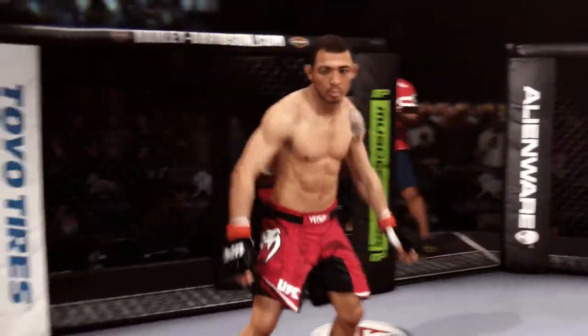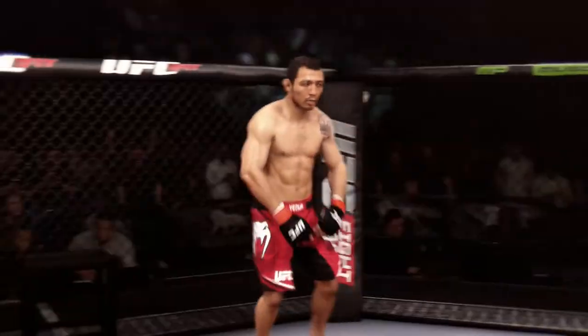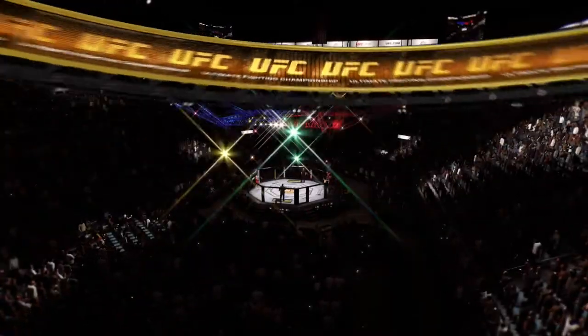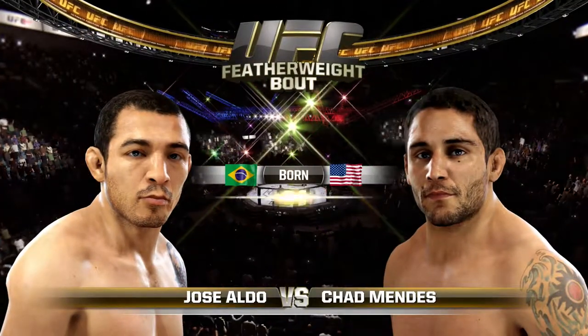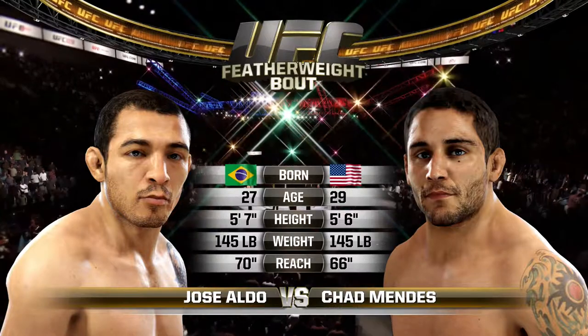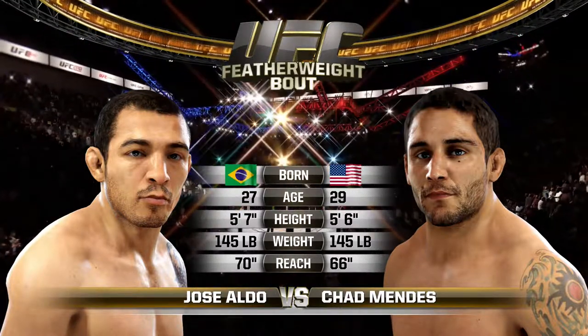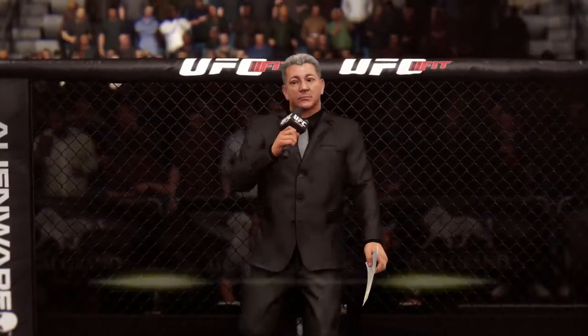There's my fight tonight here in Las Vegas. As you can see, the presentation is pretty spot on. Our tale of the tape. Main event of the evening. Aldo is 27. Mendez is 20. I'm a little younger, a little taller, same weight, a little more reach. I technically should have the advantage.